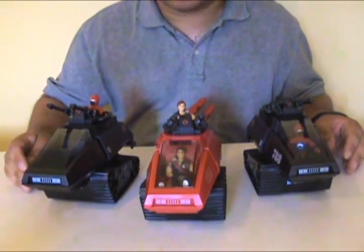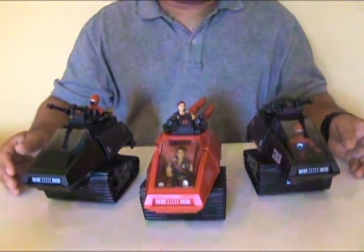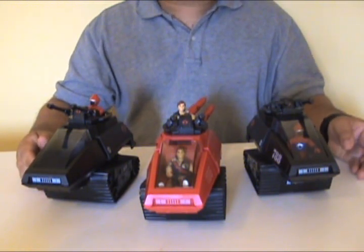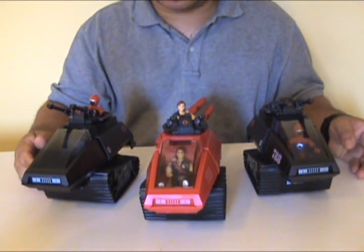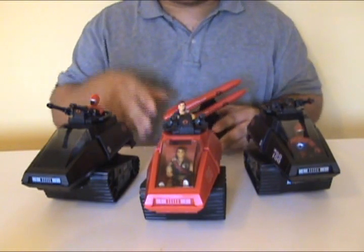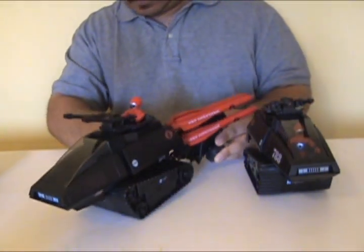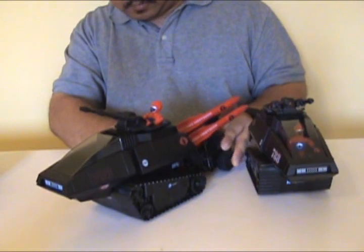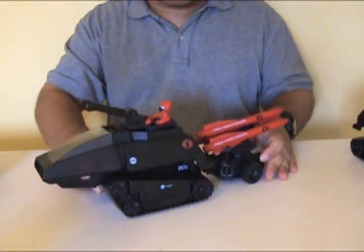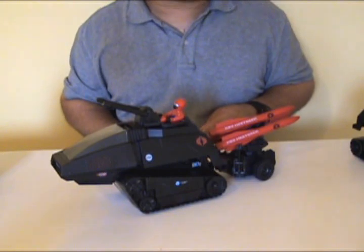I suppose one could argue that red is a bit garish on the battlefield, but flanked by two more black HIST tanks, it doesn't look too bad as a command vehicle or a special vehicle, especially when it is carrying an extra load. I suppose you also have to admit, even the regular black HIST tank doesn't look too shabby with the extra burst of red at the back.